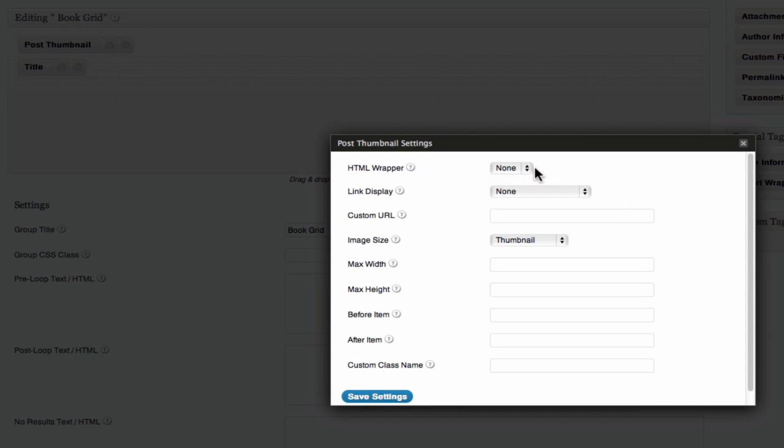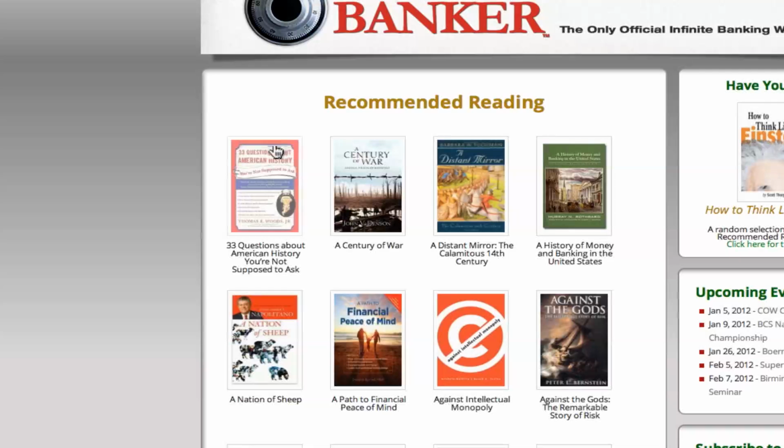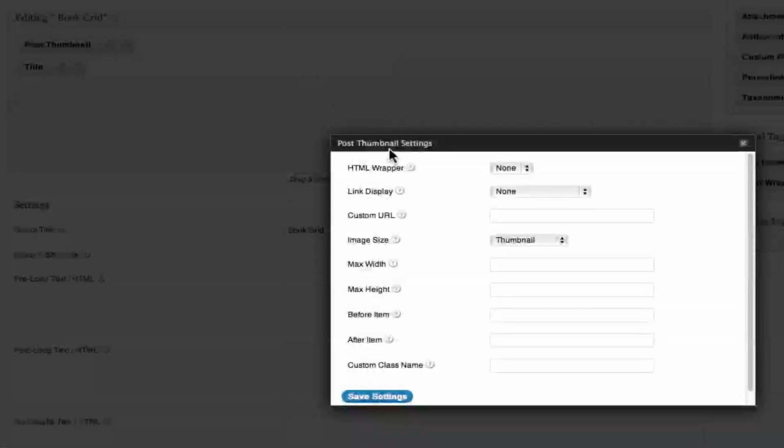Now, first we have our HTML wrapper. This is how it describes how this item is going to be addressed in our HTML or our CSS. Now, I like to have a lot of control with my CSS, so I like to put divs and classes on just about everything. So in this post thumbnail, the image for the book cover, I'm going to wrap it with a div.